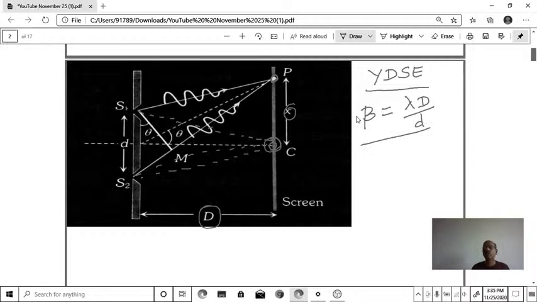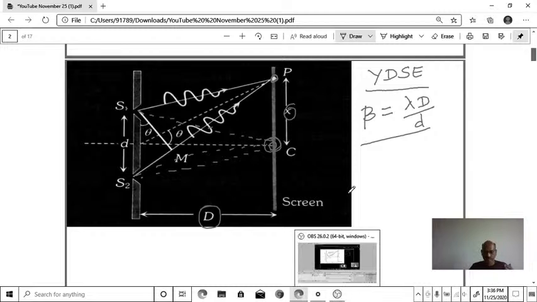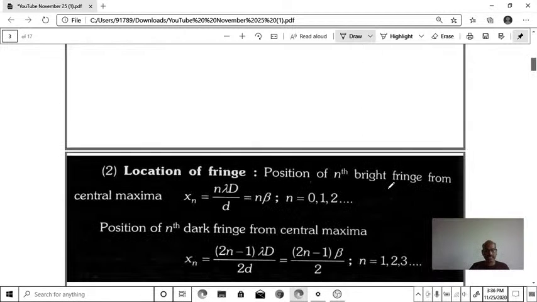This entire arrangement is Young's double slit experiment. Thomas Young used this experiment to explain the interference pattern. If the whole apparatus is immersed in water having a refractive index, then the fringe width beta reduces. Related to this fringe width, today we are going to discuss important MCQs which are very helpful for all the competitive examinations.